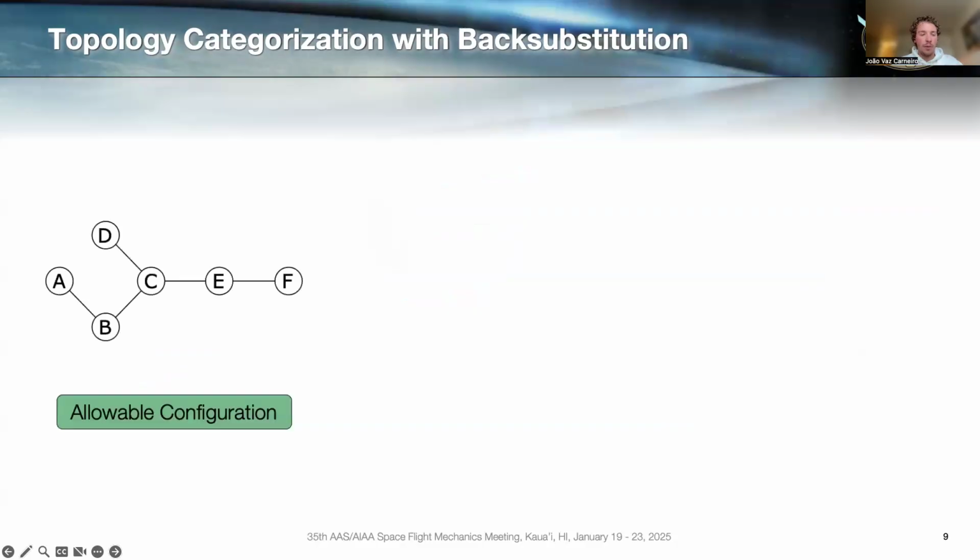All right, so here are some examples of what we can and cannot do in terms of graphs. This is totally allowable. In this case, C would be our rigid hub. We'd have three components: component AB, component D, and then component EF. There are no branches apart from C. No other nodes have branches. There are no loops. We're good.